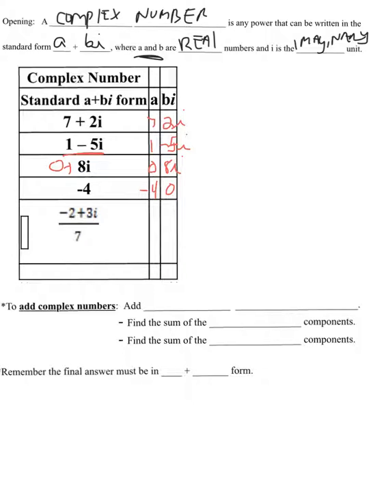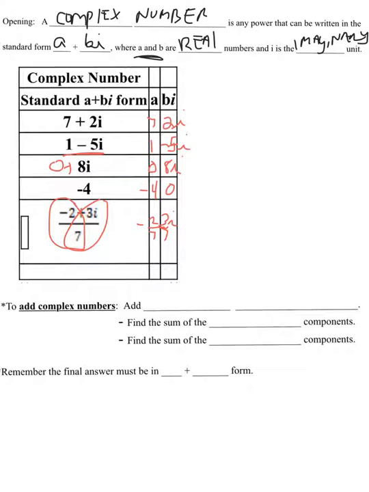There's nothing there. If you get a fraction like this, yeah, folks, you got to split it up. You got negative 2 sevenths, that's your A. And the BI has got to be 3i over 7, or 3 sevenths I, your choice. So you can either put the whole thing over or not.